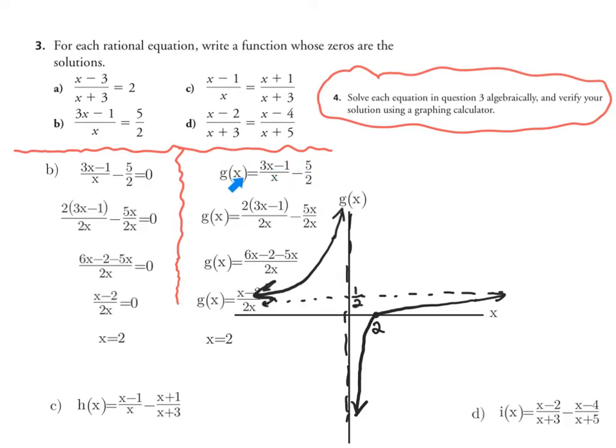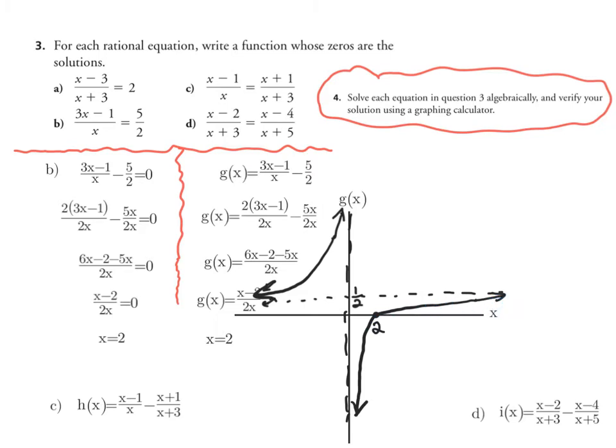So this is g of x. So this is greater than 0 when g of x is greater than 0. And that's all when x is negative infinity all the way to 0. And then on the other side of 0, it's now smaller than 0. Like the y value is smaller than 0 all the way to 2. And then again, it's greater than 0. So you could say that g of x is greater than 0 from negative infinity to 0, and then again from 2 to positive infinity, right?